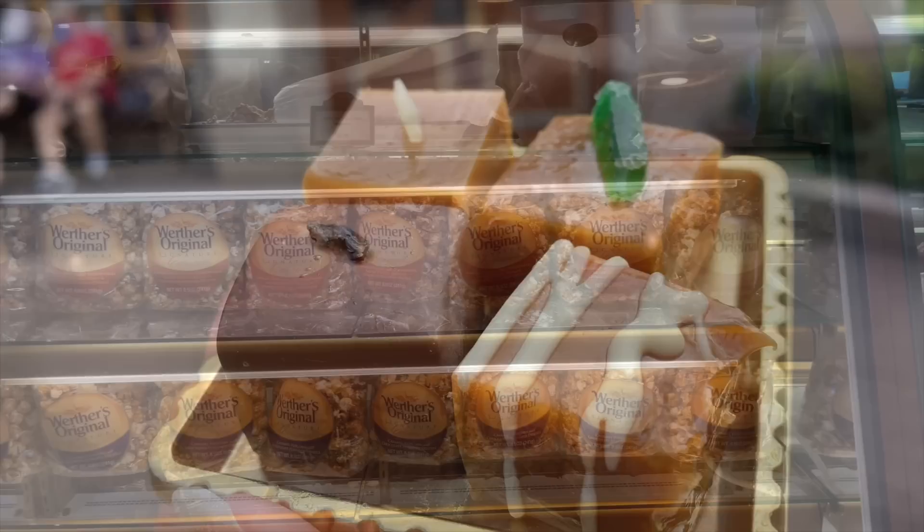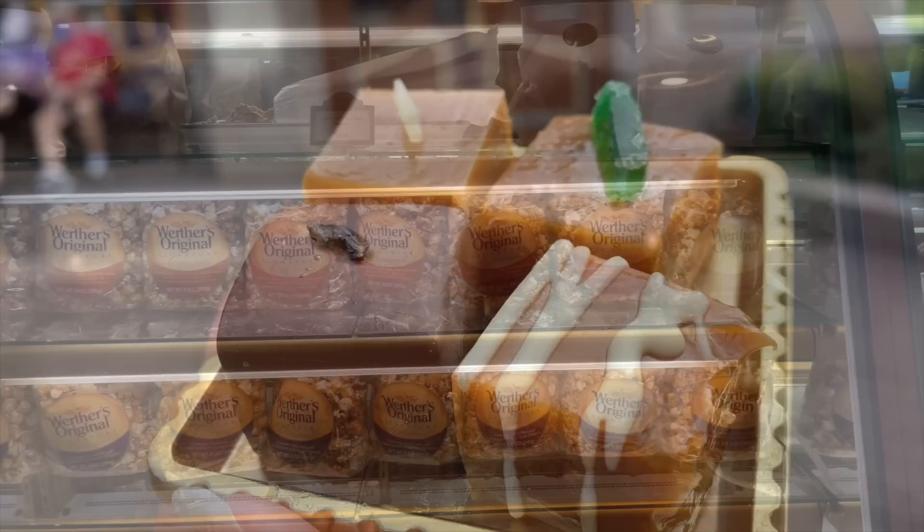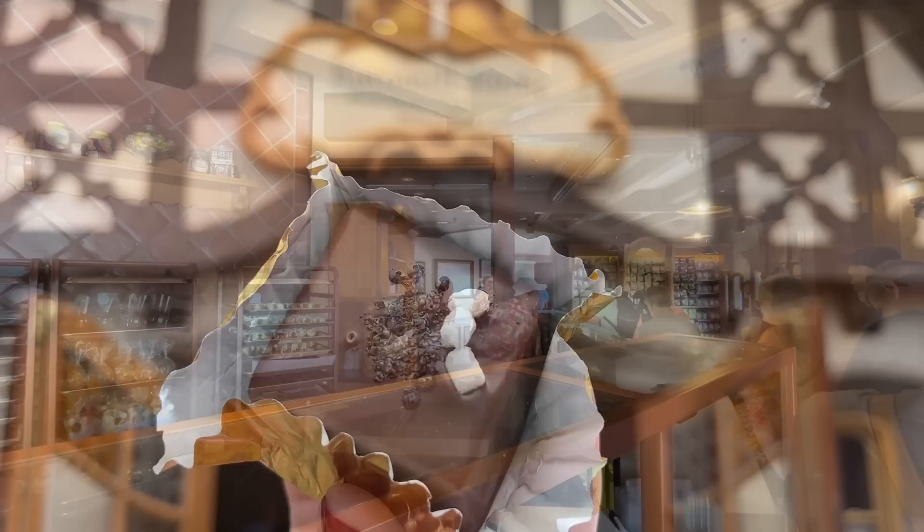When it comes to snacks, I think my all-time favorite place to grab a sweet treat is over at Caramel Küche in the Germany Pavilion. This sweet-smelling shop is all about the caramel treats — from popcorn, butter bars, apples, and cookies — and it's run by Werther's, which is why it's so good. Caramel Küche does have a mobile order option, so if the line's looking too intimidating, feel free to make your purchase on the My Disney Experience app instead. Annual pass holders can also get discounts here since it's considered to be a merchandise location.